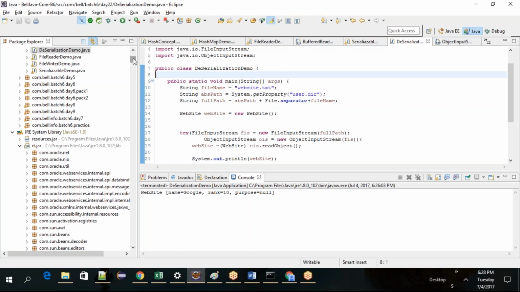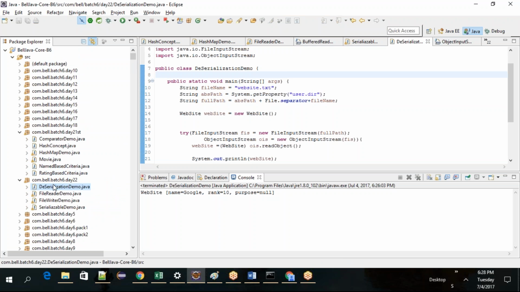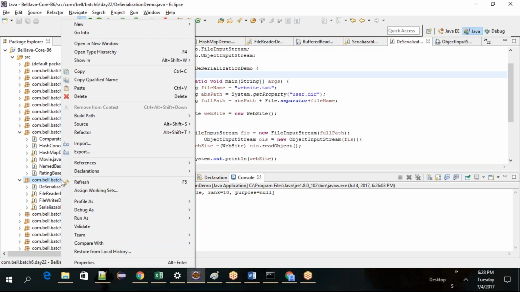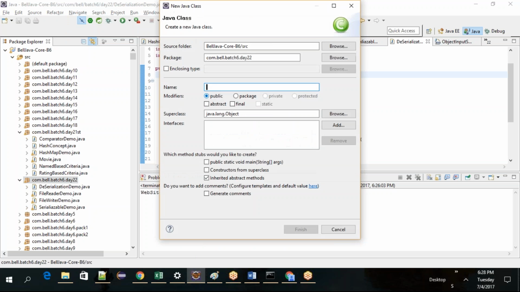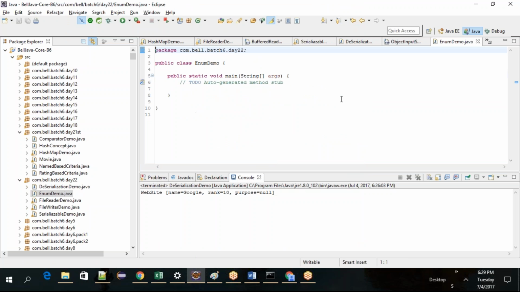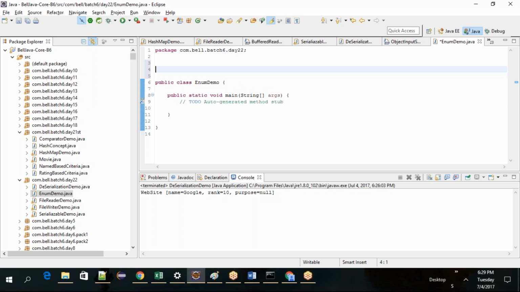Okay, so how do you write the enums? How do you execute the enums? I'll show it here. Enum demo. How do you write an enum? So simple.